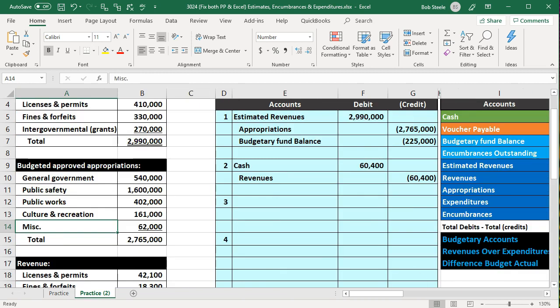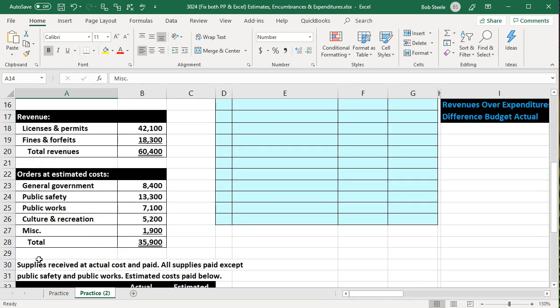Next item we have in number 3 says that we have orders and estimates. So orders and estimates, they're broken out between the governmental, public work and safety, and so on. Once again, we're not going to break out the detail here, but put it in one line item, breaking out the detail in the subsidiary ledgers. Remember that this is one of the unusual steps that we're going to have right here, because it's going to say that we have estimates or say purchase orders that have happened. And in normal accounting, we don't record the purchase order or the estimate because no financial transaction has happened.